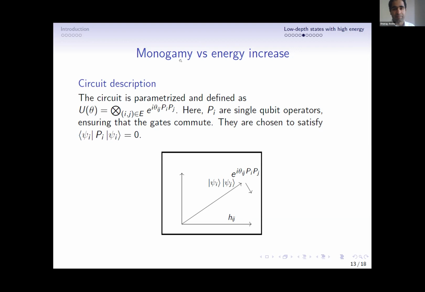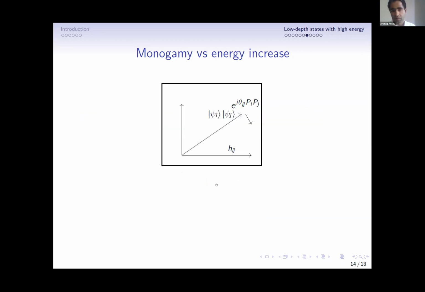And the reason is basically the monogamy of entanglement, which is that if I try to improve the energy in a certain direction, if H is a quantum Hamiltonian, then I'm going to mess up the energy in other edges, simply because there is a tension between how much energy can be improved due to the fact that entanglement cannot be shared everywhere. So we have to balance that. We cannot completely rotate it towards this. We have to do something with a bit more care.